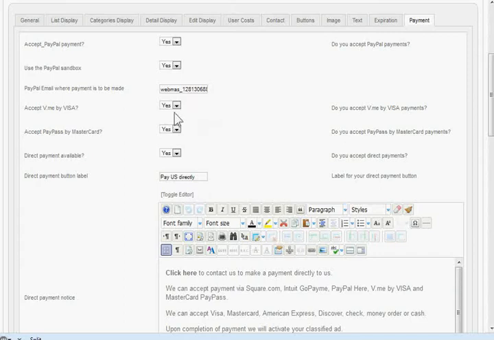Also, another item that we intend to put on is Moneybookers, because that seems to be a big product in the European market. Okay, and then this fourth item I have available is a direct payment option. Basically, what this allows you is to accept payments directly, either by check or by someone stopping by your office to pay cash, or if you have one of the card readers that can be attached to your smartphone, then you can accept payment that way also.